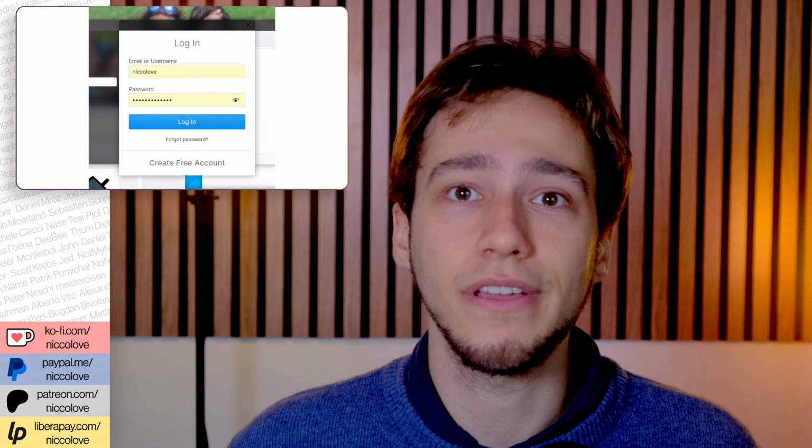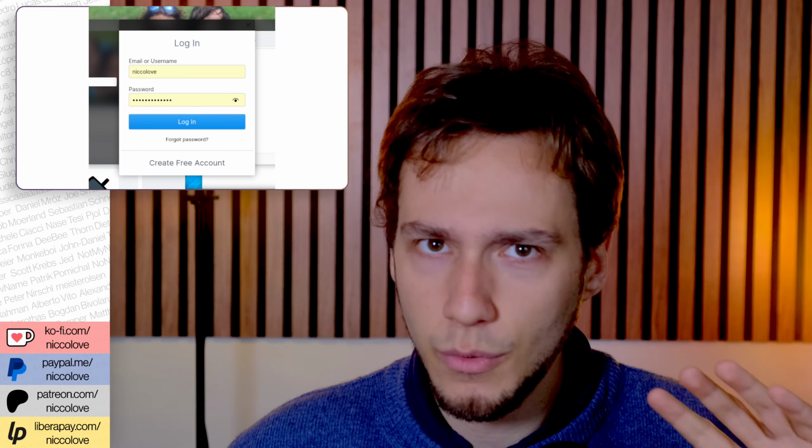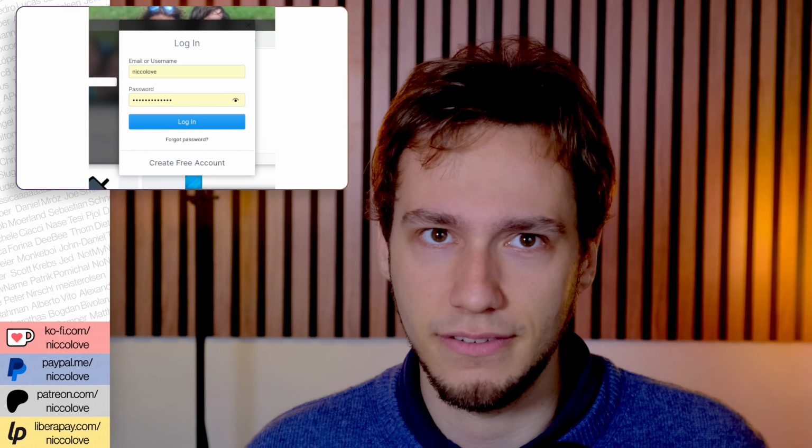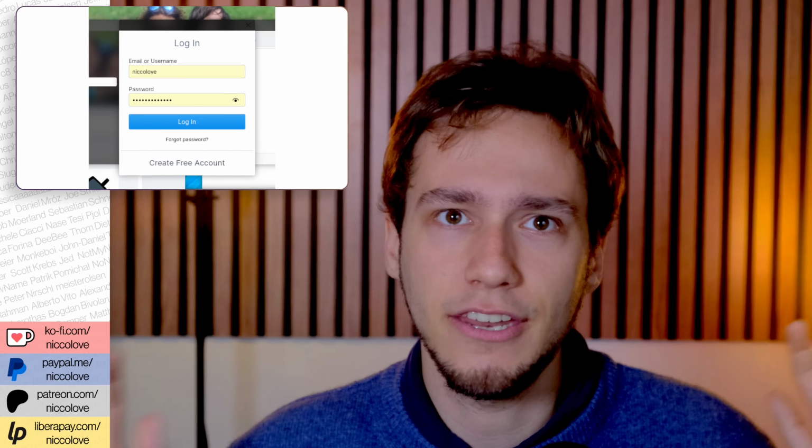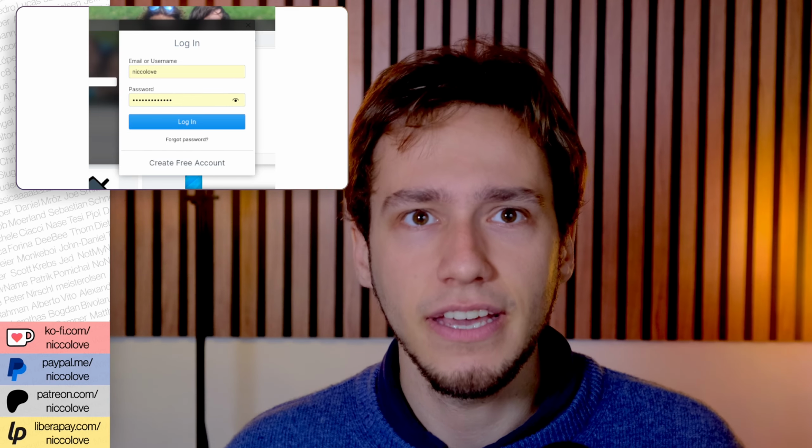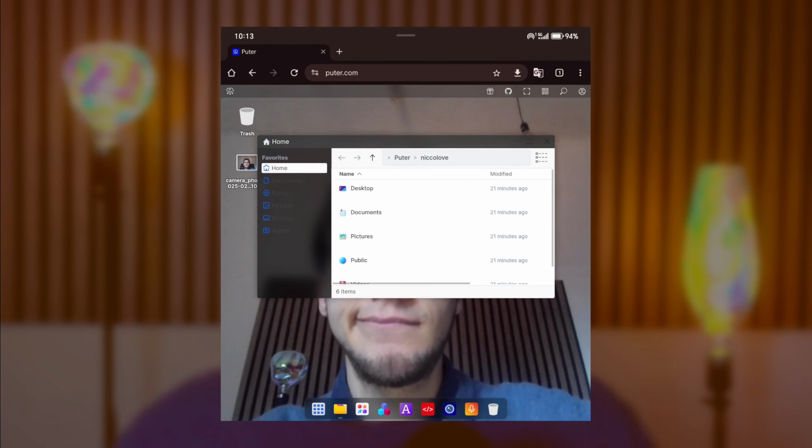But before we fully dive into this desktop's capabilities, let's start with the basics. So how can this be useful if we lose all of our data as soon as we close the browser? Well, there's no such worry. You can very quickly create an account which only requires an email and a password and nothing else, not even initially to click on a confirmation link, and this will make your data persistent throughout sessions and even devices.